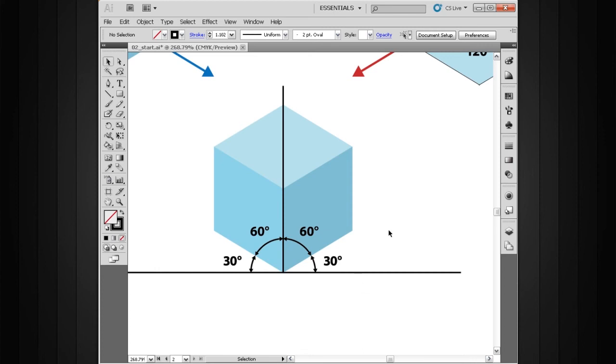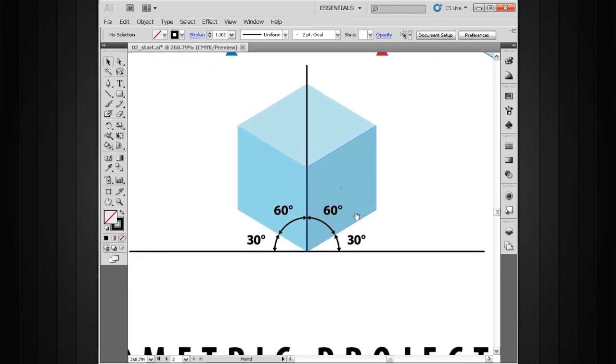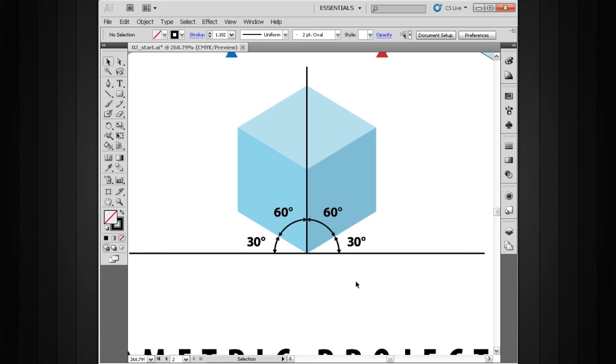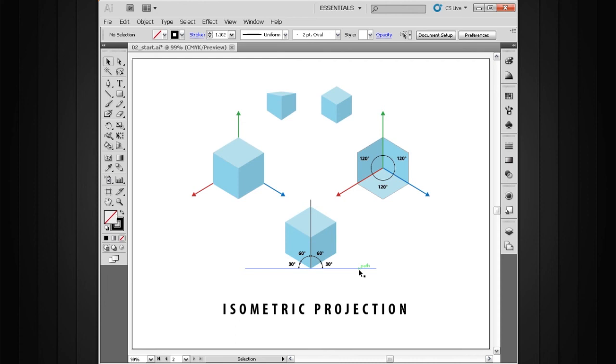Now, some common areas where maybe you've seen isometric projection in use and not recognized it before are technical drawings or engineering type renderings, very technical type illustration in that fashion. Another really common place that isometric projection is used is in pixel art or video game art. Feel free to do a little research on your own if you're not familiar with those two forms of illustration, but I just want to leave you with another tip.